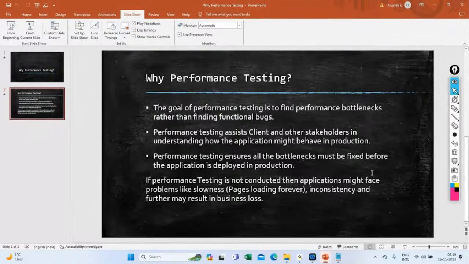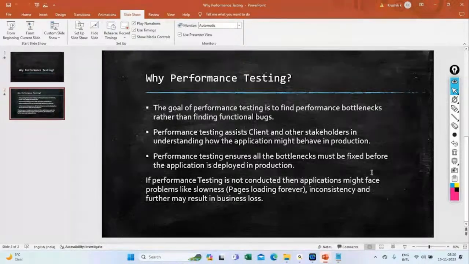For example, let's say I'm doing performance testing for one banking application. Now the banking client will say that, hey, for my application, I expect that approximately 1,000 users will log in at any point of time and they perform various actions like they transfer money, they download statements, they pay credit card bills, whatever they do. So what we have to do as part of performance testing is go ahead and do the performance testing with 1,000 users, according to the client requirement. Okay, so we'll discuss further.